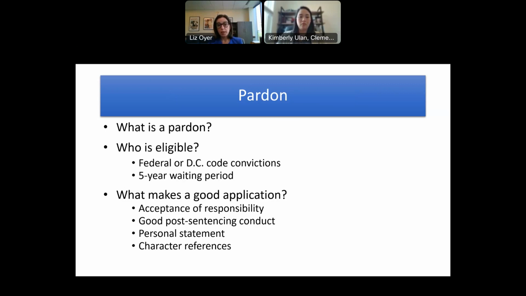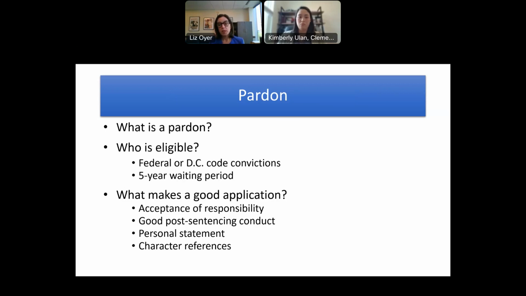So we look for in the pardon application good post-sentencing conduct. We want to see that you're not likely, if you receive a pardon, to commit another crime or to end up in a situation like the one that ultimately you're seeking pardon for. So we're looking for things like employment, contributions to the community, to your family, etc. It does not need to be anything truly out of the realm of normal, but we're looking for indications that you have re-entered your community and you're a productive law-abiding citizen.